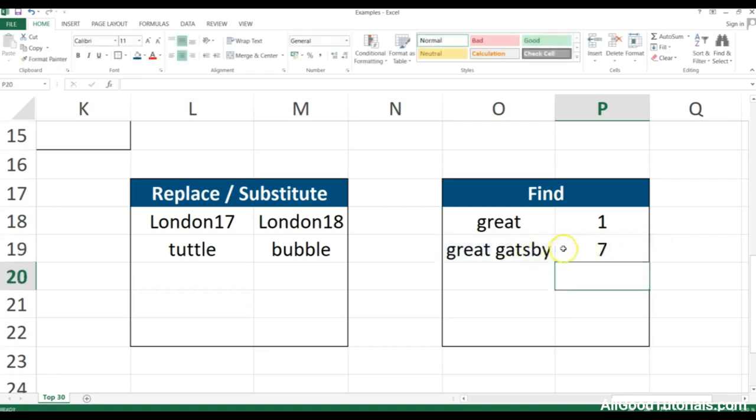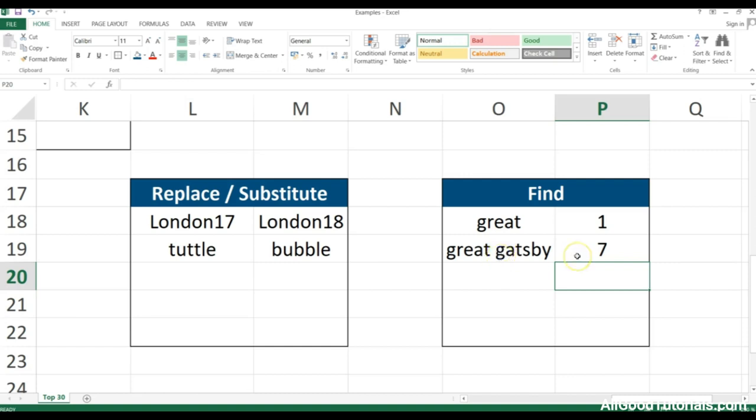Now you can see that the next index position for G is actually in character 7, because grade has 5 characters, then we have an empty space which is the 6th character, and then the 7th position is actually G.